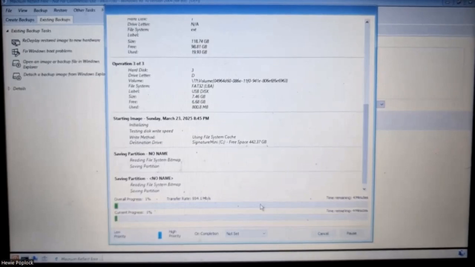Okay, so now we are saving the very first partition, which I think is the boot partition, telling me 4 minutes. So I think I set this up so it will show some of this and then jump ahead, so we don't have to go through all this sequence. I don't want to bore you with 4 minutes of, okay, we're down to 3 minutes.